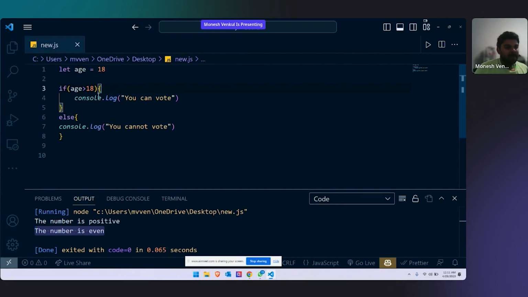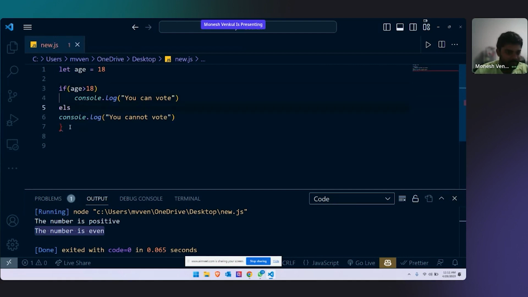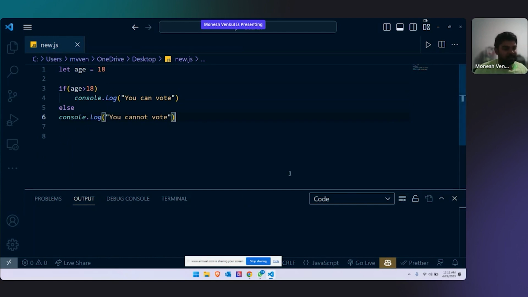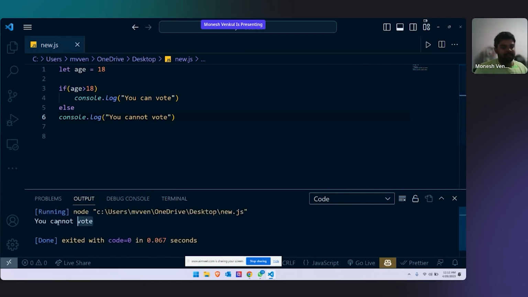So in JavaScript, I told you JavaScript is an intelligent language. It's not like your other programming languages. It is very dynamic, very intelligent. So even if you don't write this flower bracket, it will still understand your code. This is one of the advantages of JavaScript. Even if you forgot to place your flower brackets, still JavaScript will understand the code.